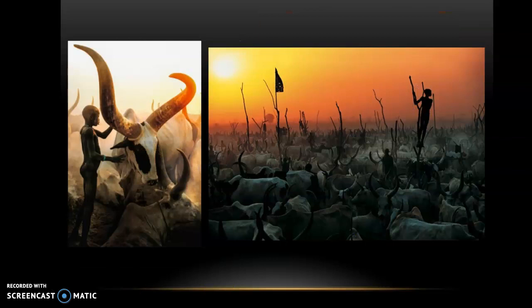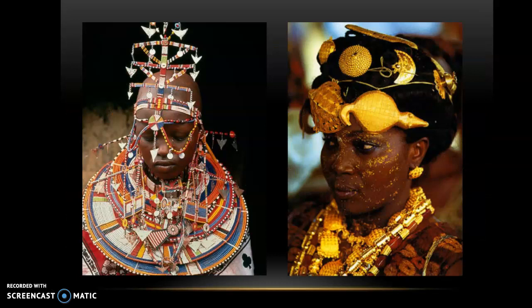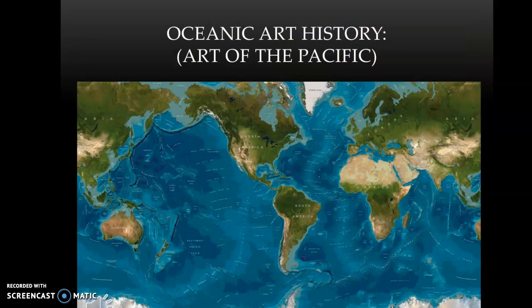Let's move on. These are beautiful photographs by Carol Beckwith and Angela Fisher of the Dinka in Sudan. I wanted you to see how people still live contemporarily, off of the land, herding their beautiful cows, living off of cow's milk and cow's blood. And this is the wealth in East Africa. This is how wealth is measured, through cows, through cattle. This is a beautiful Maasai bride, a Kenyan bride, and another beautiful woman from Ghana, decorated in her gold, and I love her beautiful golden flakes on her cheeks. I wanted you to see some of the people.